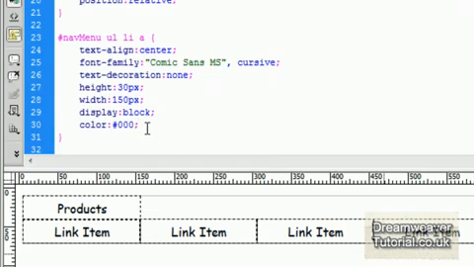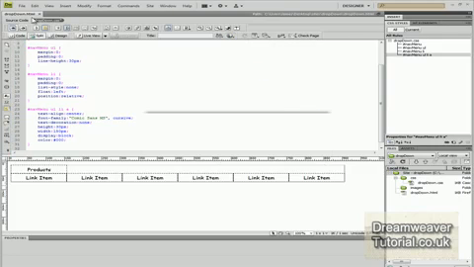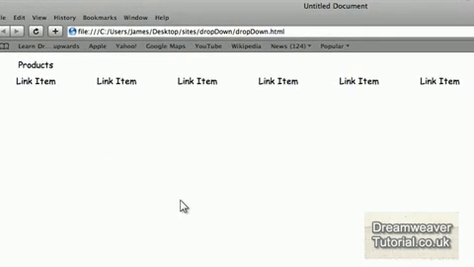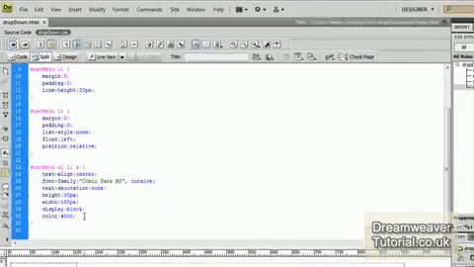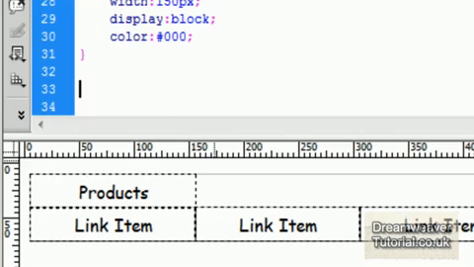Okay, so let's just have a look at that in the browser now. So I'm going to have a look and check it in Safari this time. Okay, so we've done quite a bit to this text so far in the links. So we've taken the list style items, the bullet lists out, we've taken the underlines out, we've set the display to block, and we've also changed the font family. Now let's set the functionality that makes the drop down hover effects work.